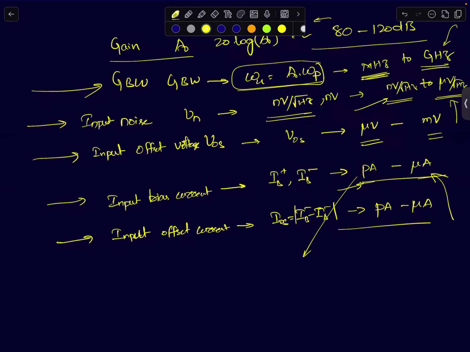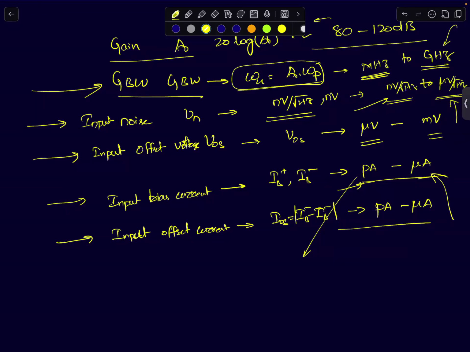Generally, BJT-based amplifiers will have very high gain bandwidth. BJTs are generally known for it. It's actually a very good device for analog engineers. But usually what happens is the world is majorly digital, right? Analog is a very small part of the world. Most of the electronic devices that we use have huge digital chips. Analog will be very small if you compare it with the digital operations. So because digital goes for CMOS technology, analog engineers are now forced to use CMOS because it's cheaper, and then we can build circuits using that.